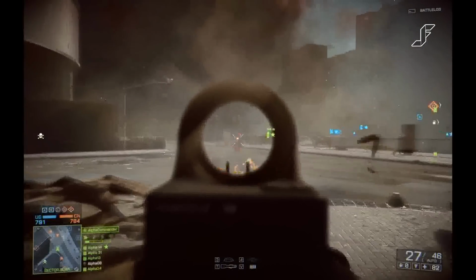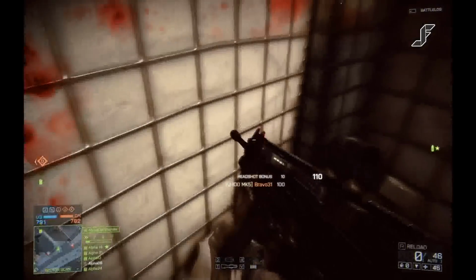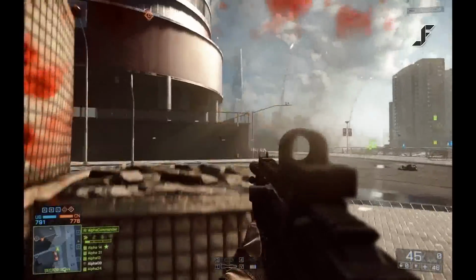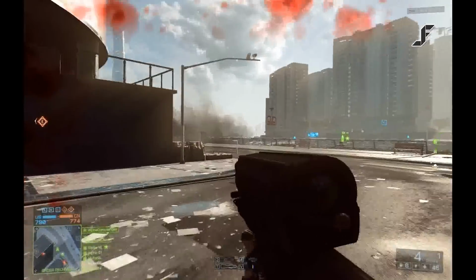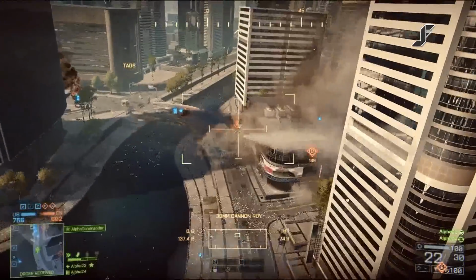I didn't think that DICE would put something like this in BF4 because it's much more of an arcade shooter. You normally see this in very realistic military shooters like Arma 2. It's also in DayZ, of course, where you've got to zero the sights on some of the sniper rifles. So it's quite interesting really, and intriguing that they've put this in the game.